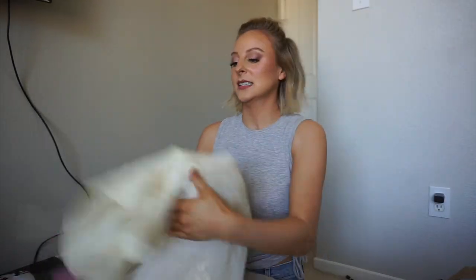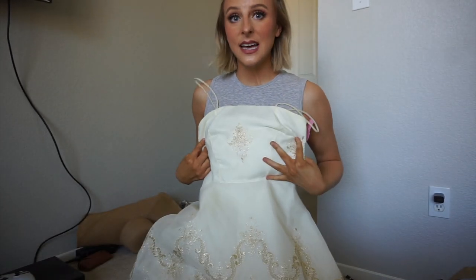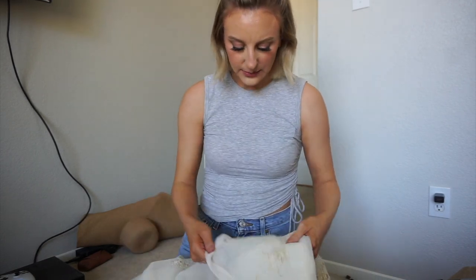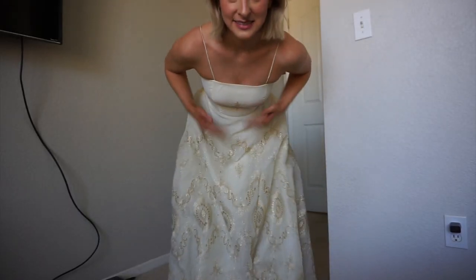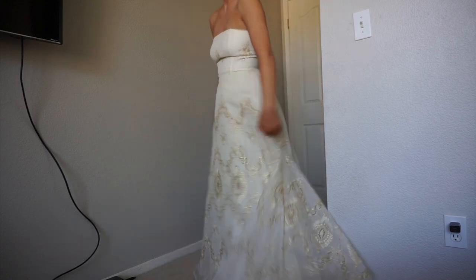This dress — hopefully it fits. I think you guys saw it at the store. This very princessy dress, which I thought could be cool for a Halloween look, maybe like a princess or something. But hopefully it fits. It might be a little bit too tight. But it's beautiful. It's got a few stains on the back, but honestly, for photos we can just edit it right out. This is a little bit tight — I just pulled the straps down. This dress is so pretty. I felt like such a princess. It's just princess vibes.